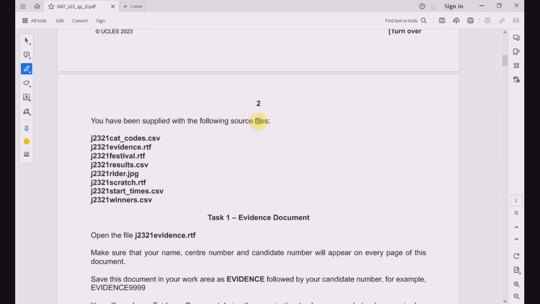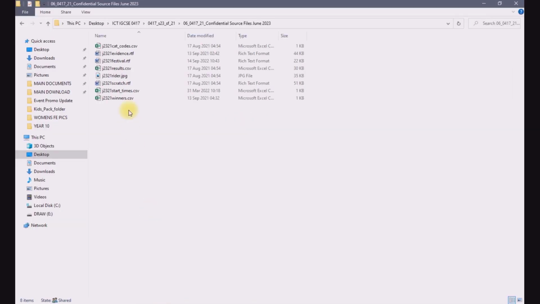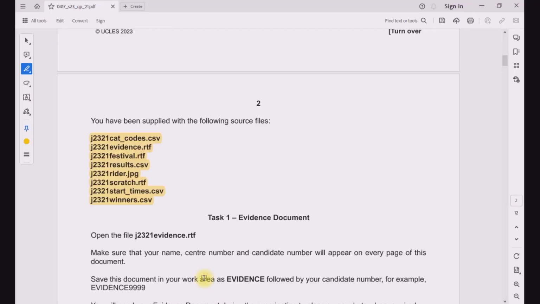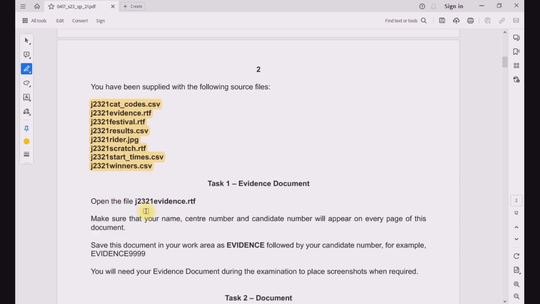So move to page 2. So check these files. There are 8 of them. Now we have to check in our source files these items and confirm if they are in order. So you count them and check each of the files if they are arranged in such manner before continuing, so that we will not be lost along the way. Now move into task 1.